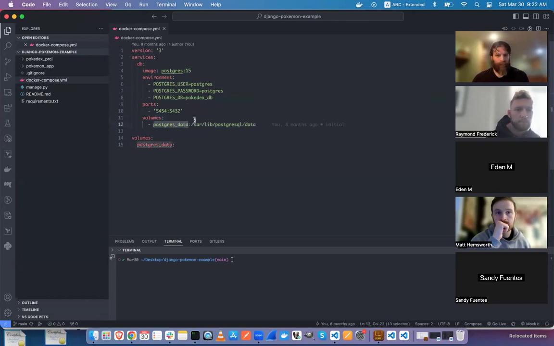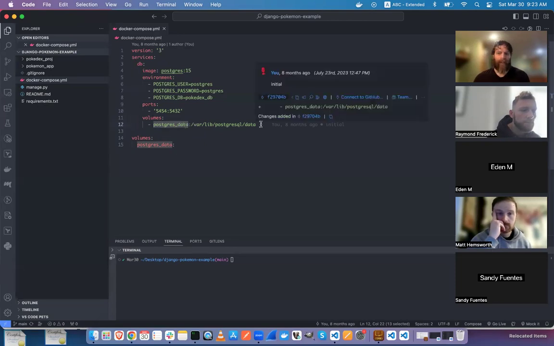There are different kinds of volumes in Docker. This is called a named volume, and basically you just say, hey, wherever you actually put this physically on my computer, I don't care. I'm going to let Docker manage that. I'm just going to give it a name so that I can reference it elsewhere. And then this is the path inside of the container.